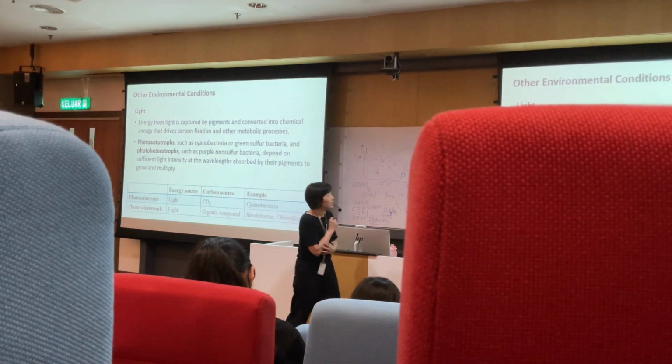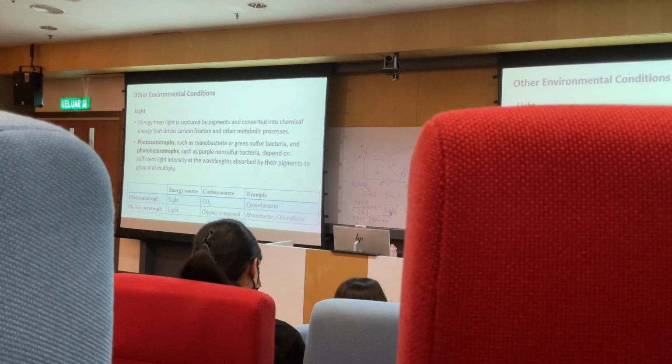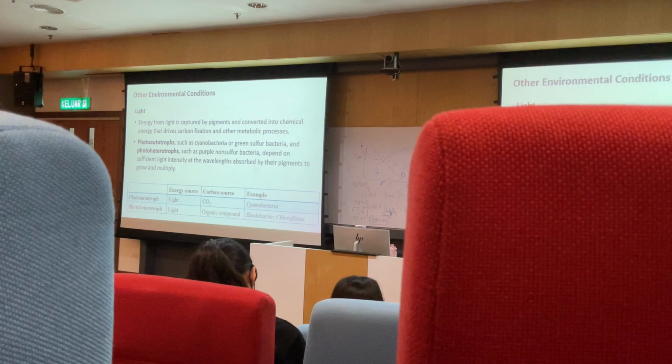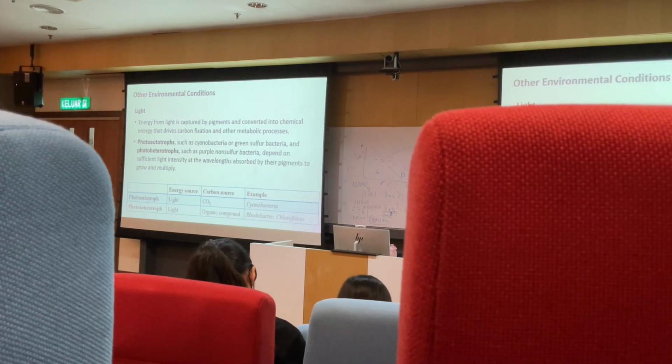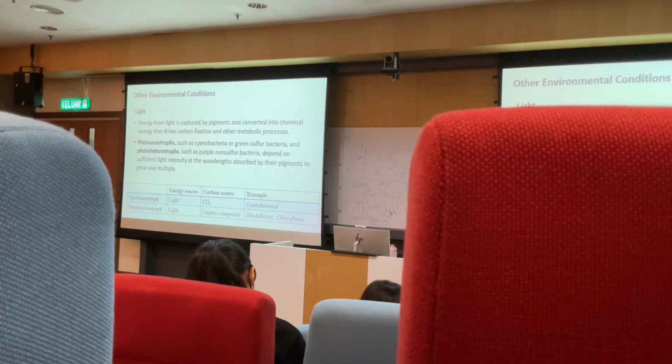Lastly, this one has only one slide. Just to tell you that some bacteria, cyanobacteria as we always mention, use light to generate energy. The energy from the sunlight can be absorbed by pigments. Carotenoid is one of the color pigments that is also present in some bacteria, which can convert it into energy and later glucose.